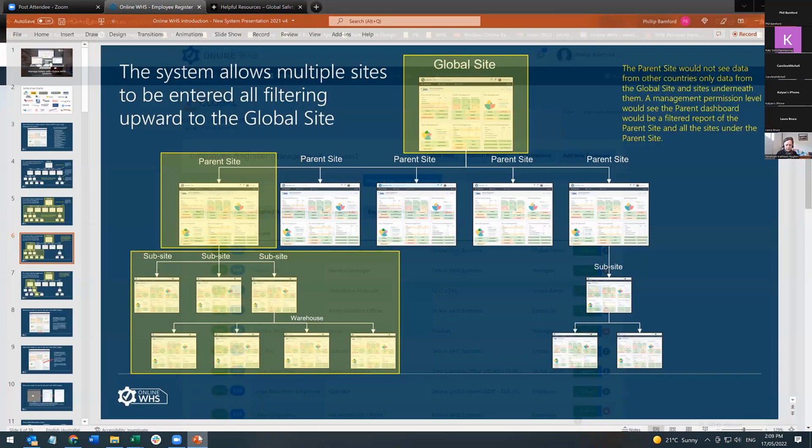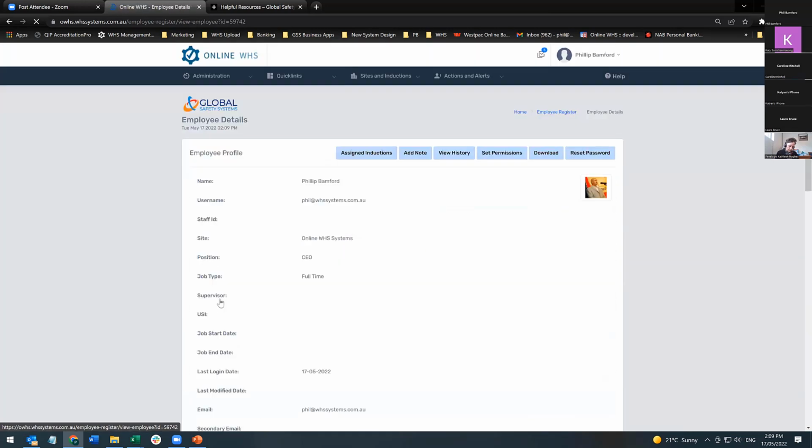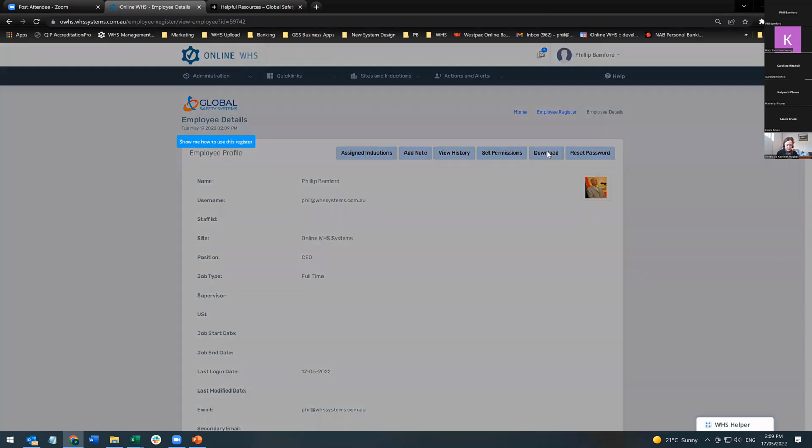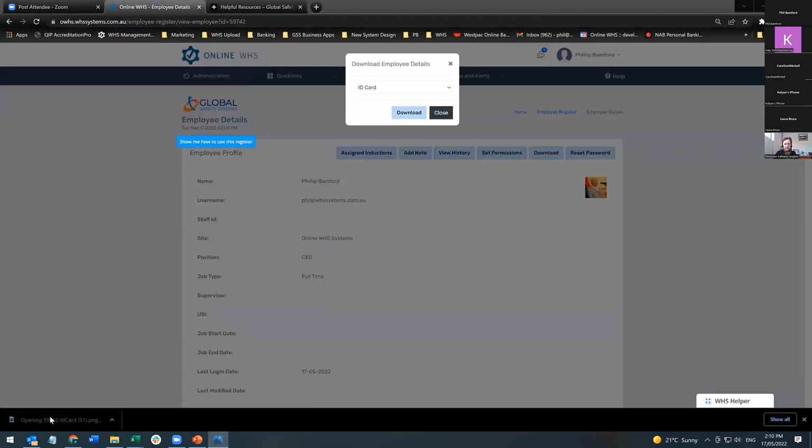As I mentioned, it does actually produce an ID card. So if I come down here and select View, and if I go download ID card, you've got all these different ones, because a lot of people were complaining that, hang on a sec, print an ID card and it's public. Well, you can make it private, you can do all these different things, but you can download that ID card inside the system. And you can probably get one of those security patches. If you haven't got one, we've actually got access to do that.